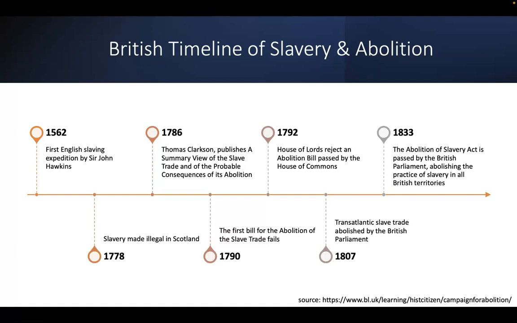Unfortunately, it's not until the late 18th century that we see an actual concerted effort to abolish slavery, and it would still take decades for that to come to pass in the British Empire. While slavery was made illegal in Scotland in 1778, that was not applied to the rest of the UK. We see the first bill calling for abolition of the slave trade in 1790, but it fails. And in the poetry we'll be reading this week, we see Hannah More, Anna Laetitia Barbauld, and Helen Maria Williams responding to these hopes and failures. Once again in 1792, another bill is rejected — it passes the House of Commons but is rejected by the House of Lords.